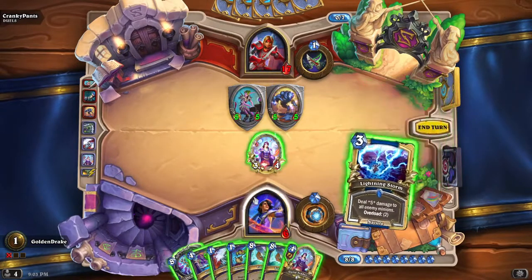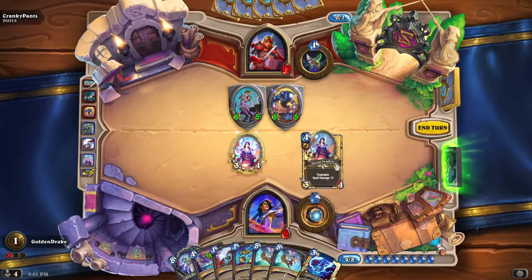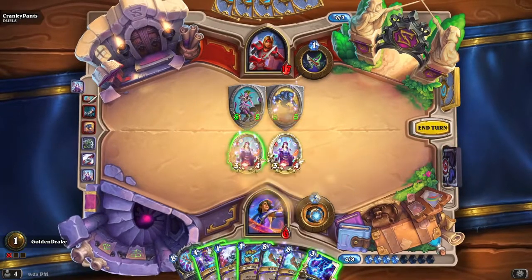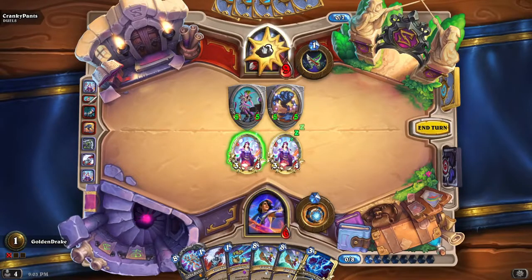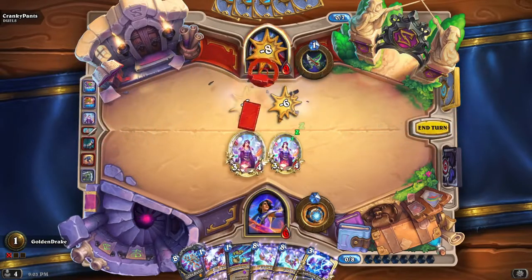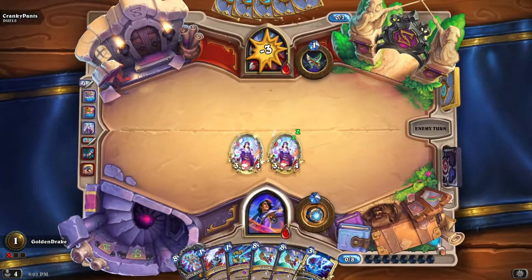Destroy my guy. Thank you so much. Okay, here we go. Potions, flasks, BOE, I got it all. You're about to get dunked. No, you can't roll me.